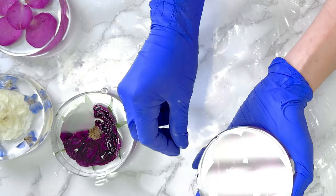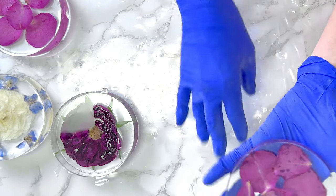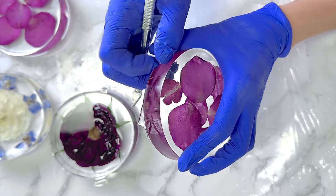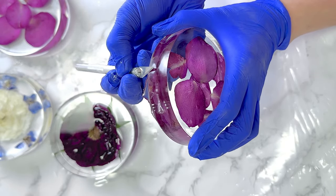If for some reason your coaster is uneven or you have a lot of overflow, I recommend using an electric sander on the top of the coaster to even it out a lot quicker.